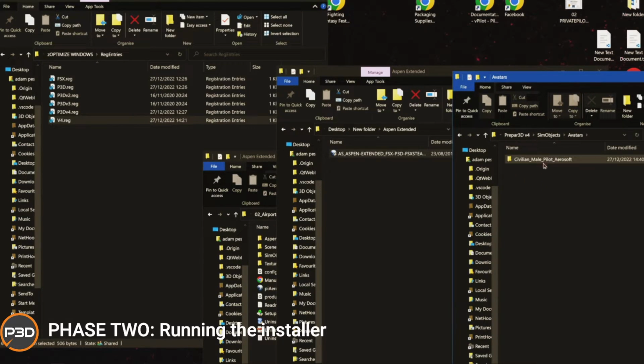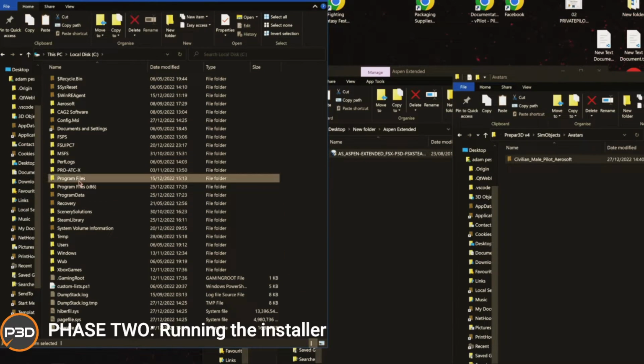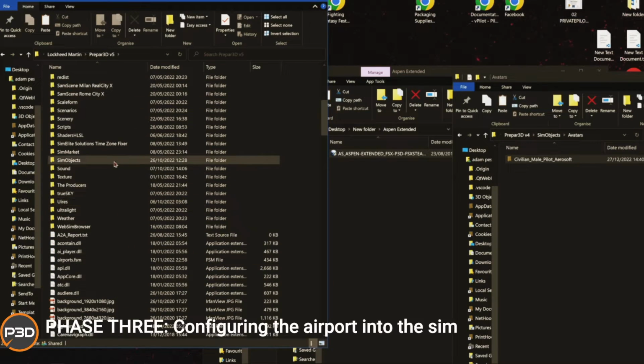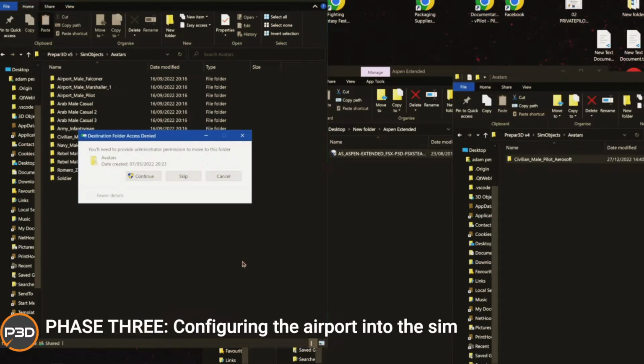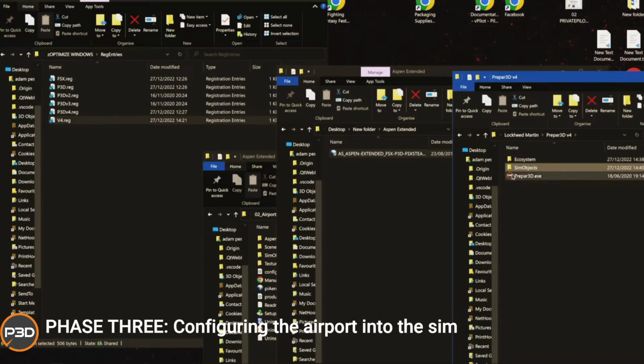If you do want this in your sim, all you have to do is take this here, cut it, go to where your sim is located, go down into SimObjects, go into Avatars, and then just paste it in, and he is now a part of your installation with all your other avatars. It's not a necessity for the airport at all.